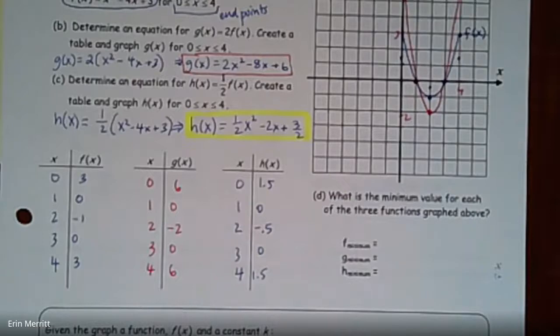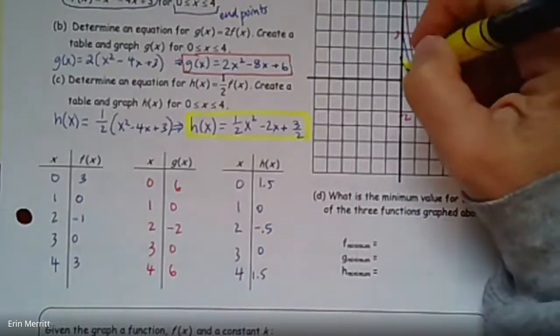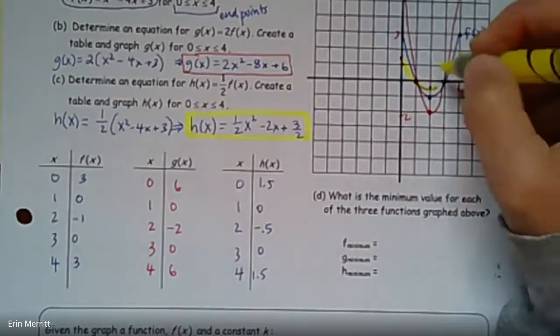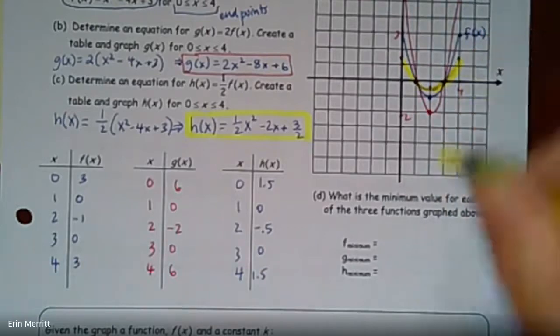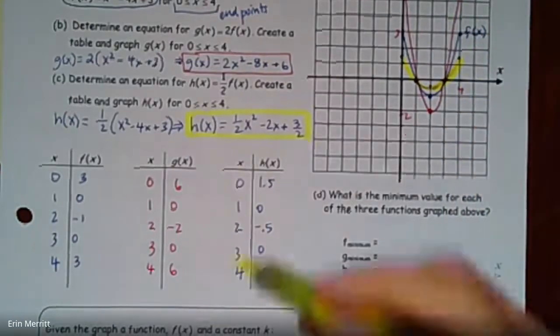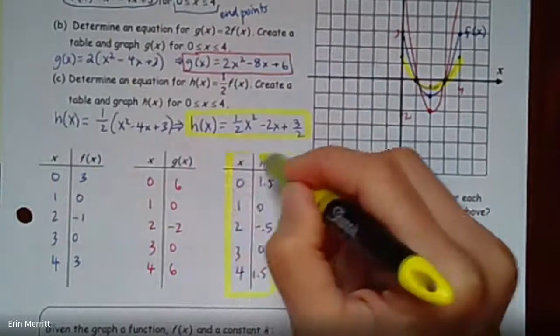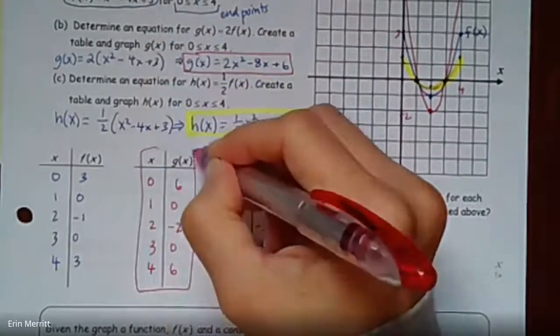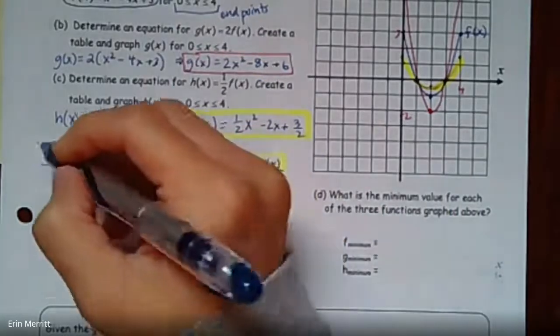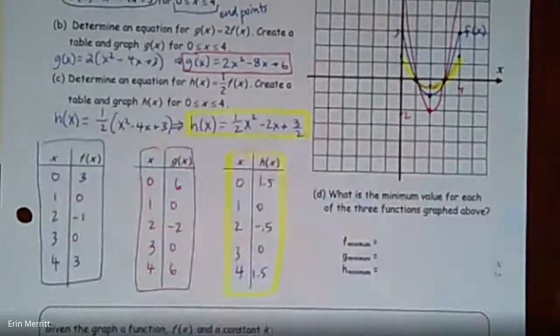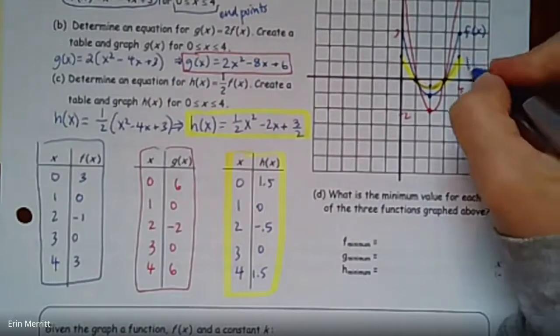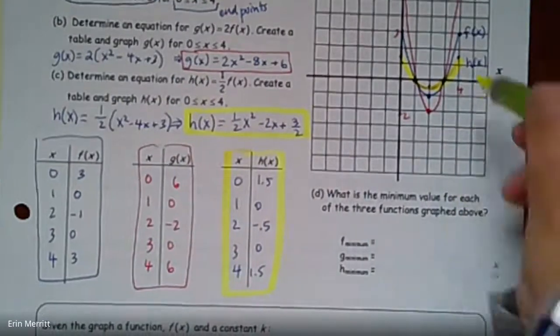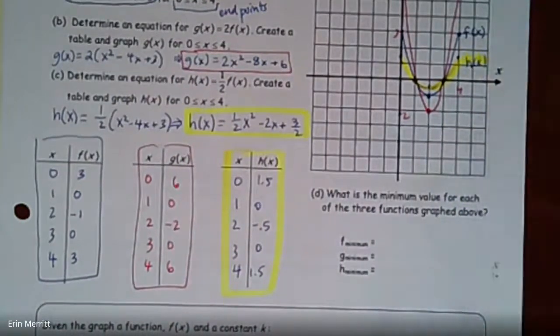All right. So when I draw this guy, there we go. We kind of end up with this. So here's my last graph. Middle one is my red, which is my g of x. And then my first one was my f of x. And I just realized I did not label the last one. So there is my h of x right there. And I'll go over it with my highlighter. All right. I like to color code things if you haven't figured that out yet.